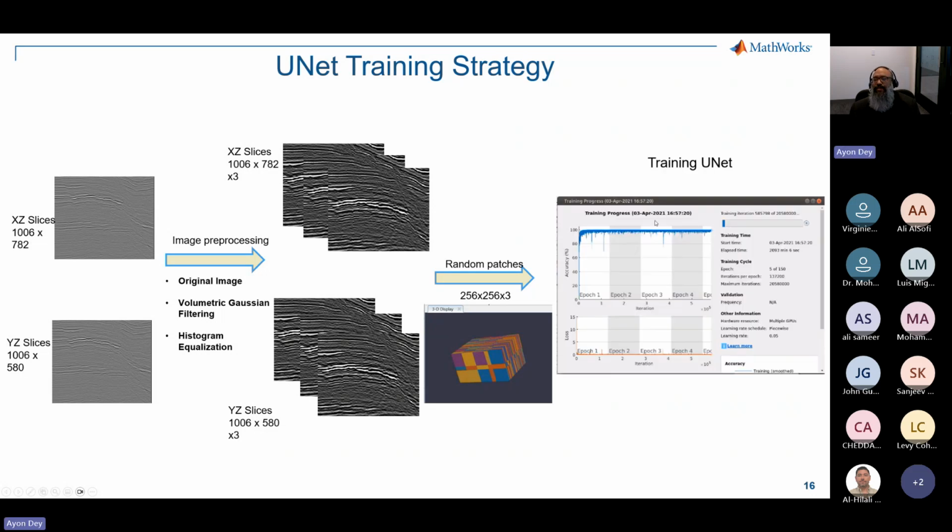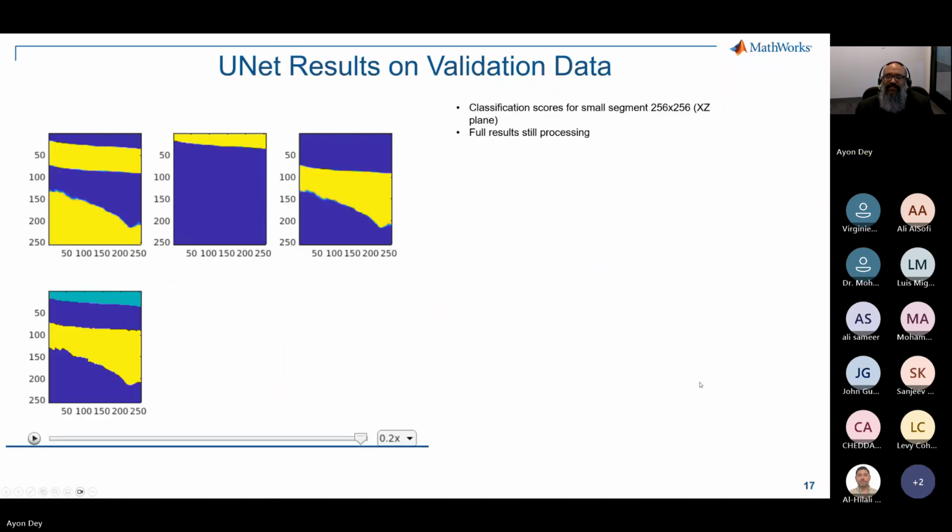Okay, and then we train the UNet, and this is just a snapshot, a few epochs in, but you can see the loss rapidly drops down to 0, and then continues to train. At the time the slide was made, the training was not complete. But you can see that we have an initial guess, then the upper part gets refined, the lower part gets refined, and then it combines.